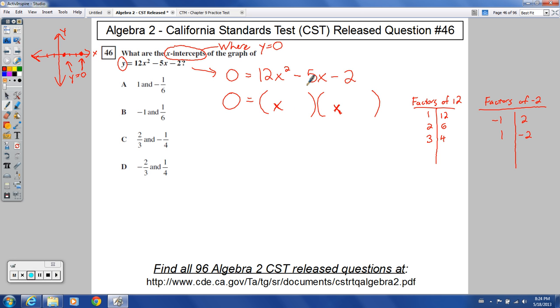It looks like this number in the middle is fairly small. So 1 and 12, that's a pretty big discrepancy. I'm going to go with 3 and 4 first. I'm going to try that and work my way up if 3 and 4 doesn't work. So let's try 3 here and 4 here. Let's just see if that works out.